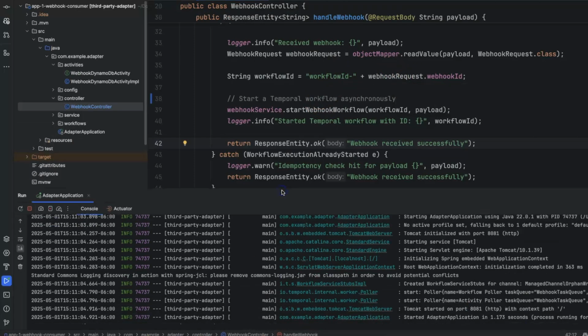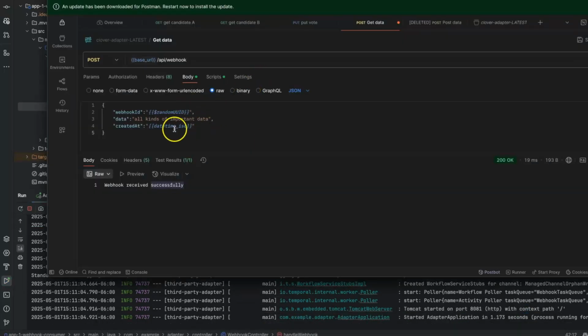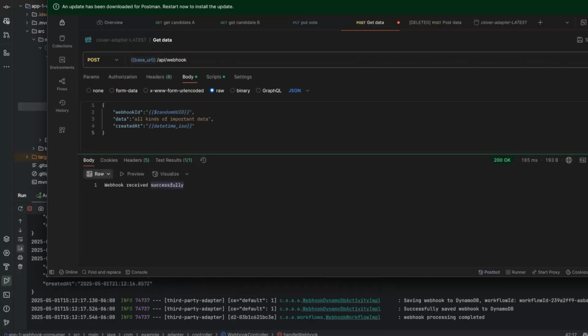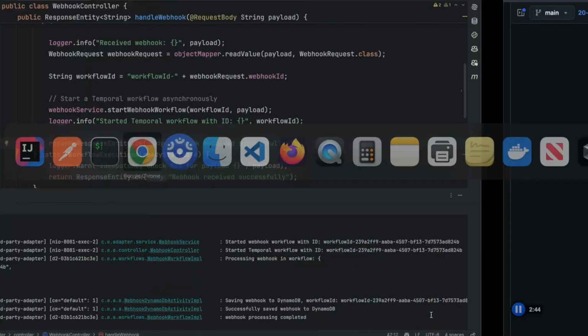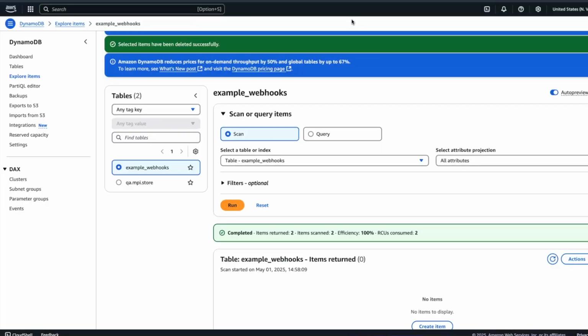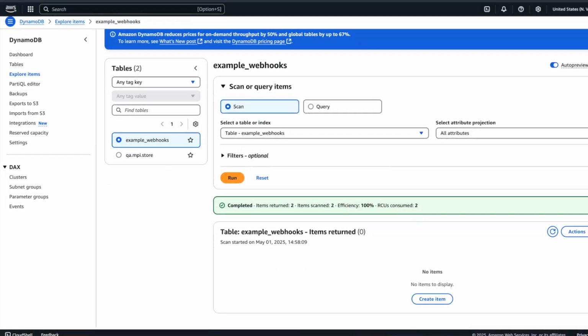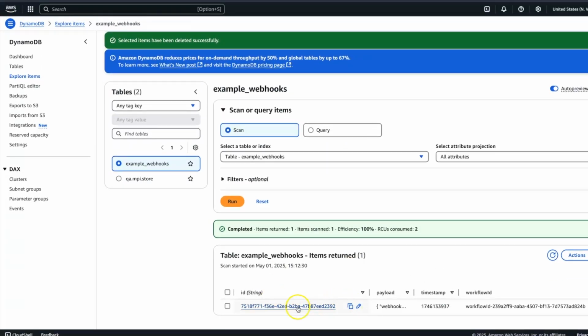So let's see it actually working. I'm here in Postman. Here is the post endpoint that I'm sending to. Let me send in one message. Okay, it says it's processing, and the webhook was completed successfully. So let's go and look in DynamoDB. I'm going to hit a refresh here, and you'll see that that one event did get saved. So that's the happy path, and Temporal is handling the publishing and saving to DynamoDB.